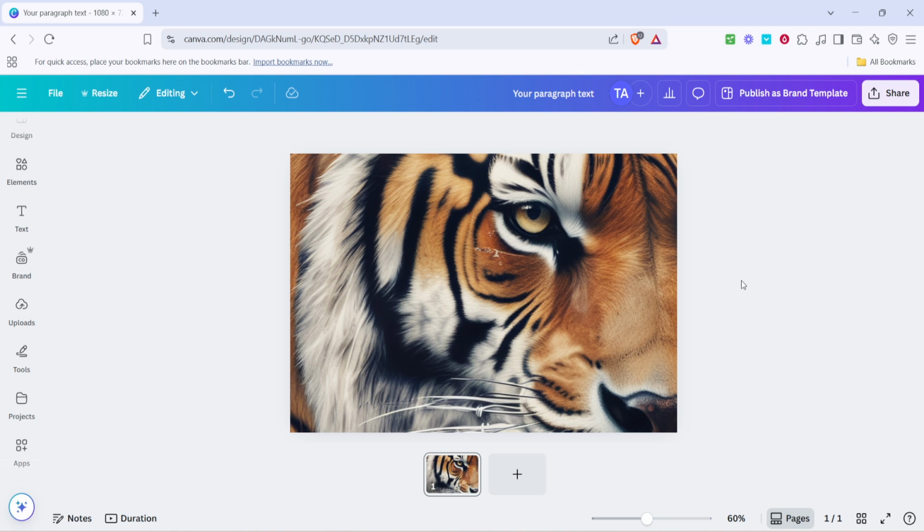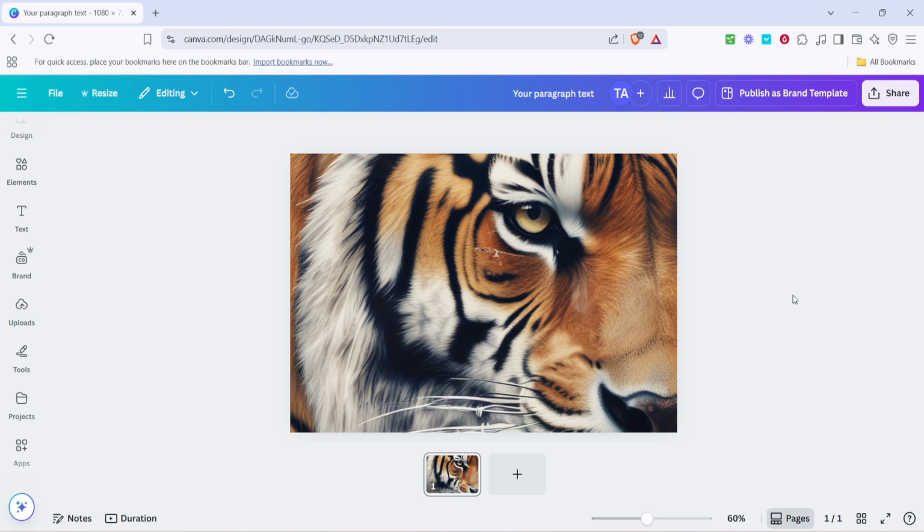A few things to keep in mind when setting an image as your background. You'll want to be sure your image is high resolution to maintain quality, especially in printed materials. Low res images might become pixelated when expanded to fit the canvas, and that's never a good look. Additionally, consider the central focus of your design. Sometimes setting an image as the background can overshadow text or other elements.